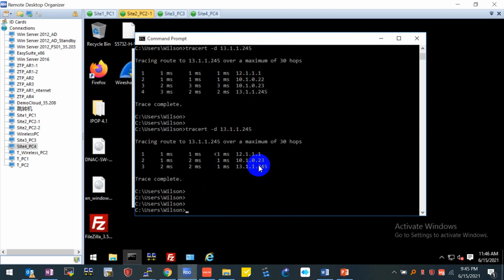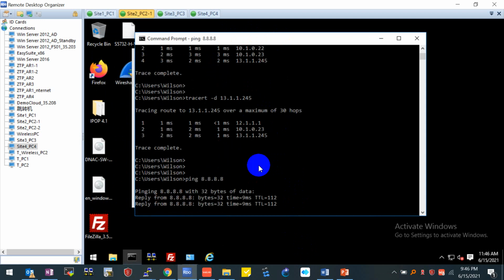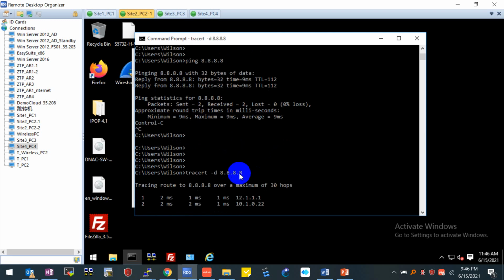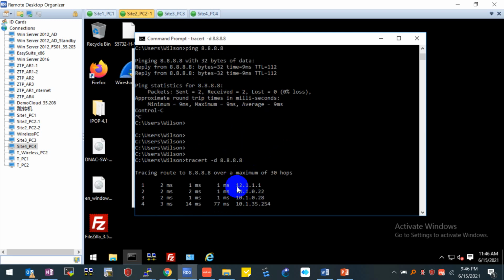Let's first check whether we can ping the outside 8.8.8.8 DNS server. No issue. And we can use tracert 8.8.8.8. The first hop will be the gateway of the router, and the second hop is on the hub side.